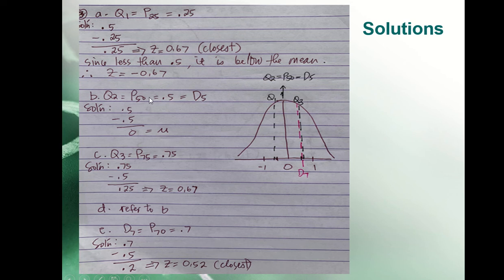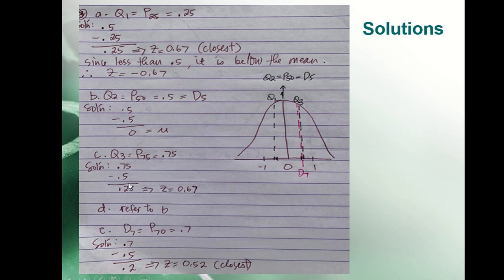So, equal yung values nila. 50 divided by 100 is equal to 0.5. 2 divided by 4 is equal to 0.5. And 5 divided by 10 is also equal to 0.5. 0.5 minus 0.5 is 0. So, the z value is here, 0. So, nasaan na siya? Andun. Q sub 2 is equal to percentile 50, which is equal to the 5th decile.